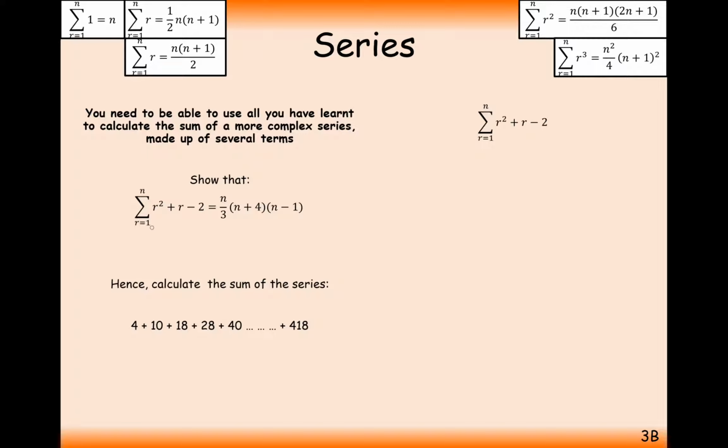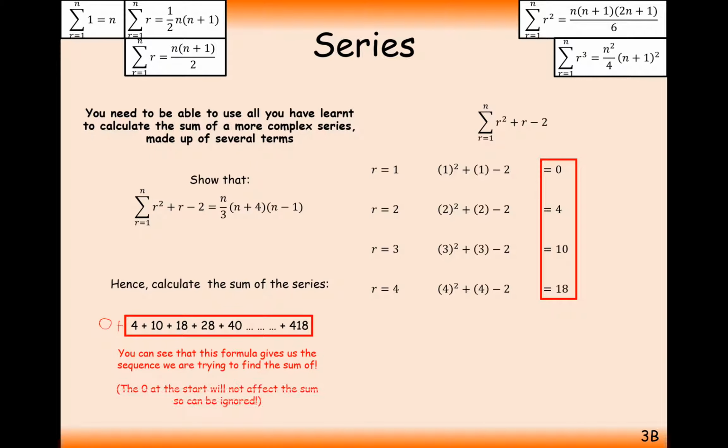No, we may not start at 1, or we could effectively think of this as 0 plus. Let's start at 2 now. So 2 squared is 4, add 2 is 6, minus 2 gets back to 4. Great. So this term here is going to start at 2, and then we'll continue going upwards. Because this 0 here doesn't really affect the series, we can think of this as starting at r equals 1, because effectively we're not going to add on anything here.